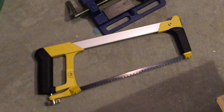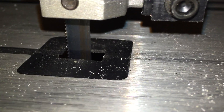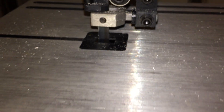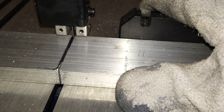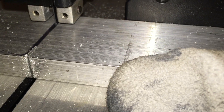Since we didn't have the appropriate blade on hand, we tried with a hacksaw. However, this took way too long, so we went out and purchased one. This is an 18 tooth per inch bandsaw blade. Notice how it cuts through the aluminum — pretty much like a hot knife through butter.